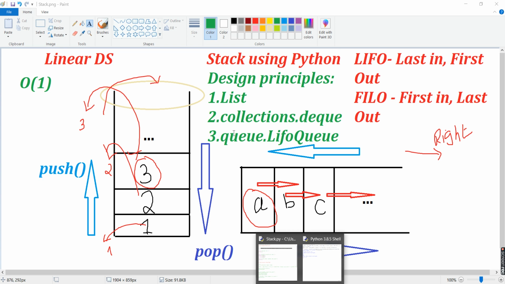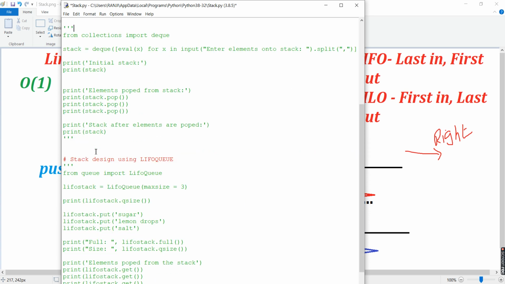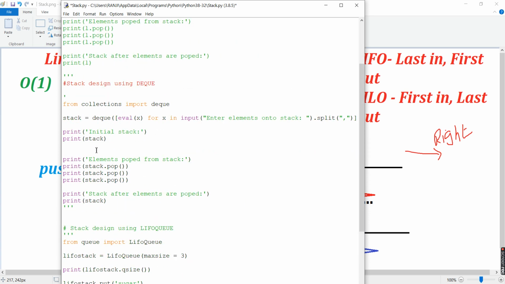Now we move on to the second technique of designing the stack in Python, that is by using the collections library. I'll just comment this out, and I have stack design using DQ. As I mentioned before, there is another library in Python, that is collections, and from collections I'm importing a class, that is DQ.